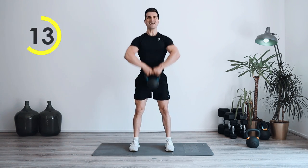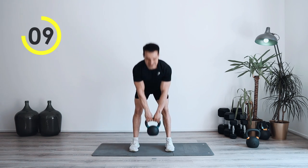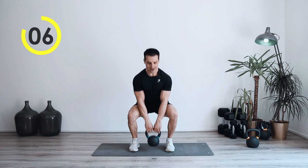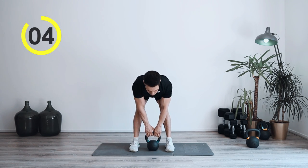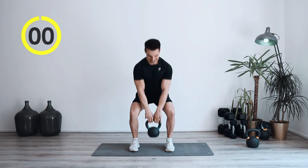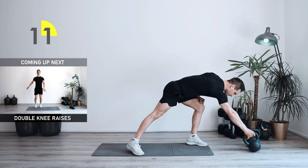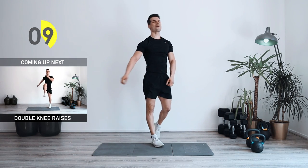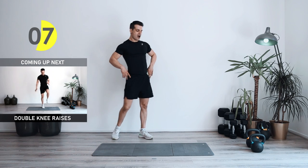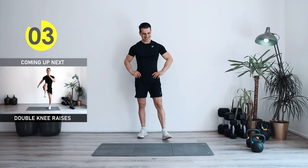To the front, down, come on. To the front, up, down, in the air. To the front, up, down, in the air, down, done. Whew. All right, two, two. Oh, my heart rate is up.